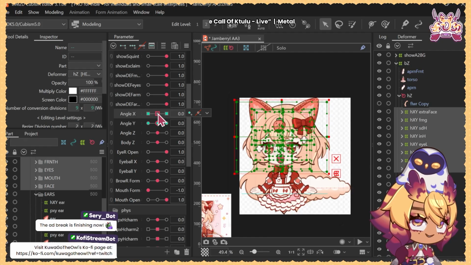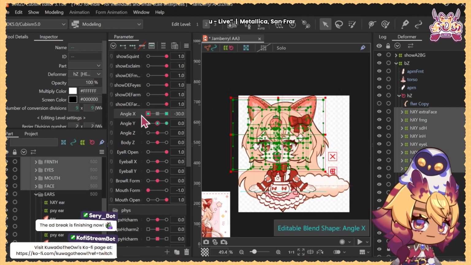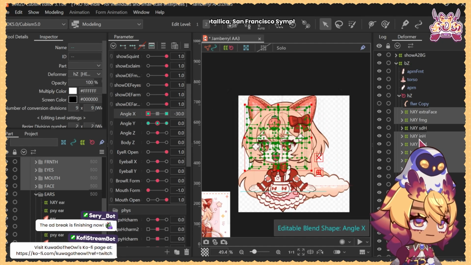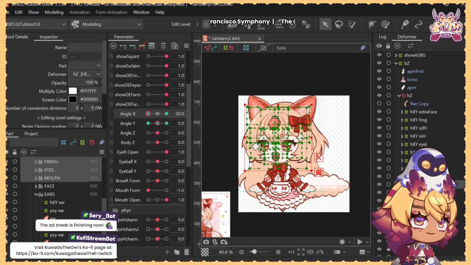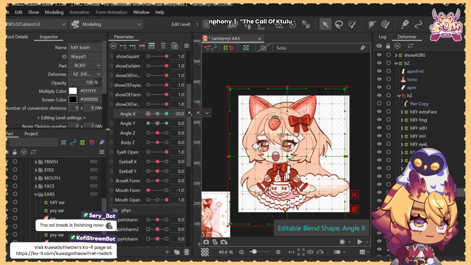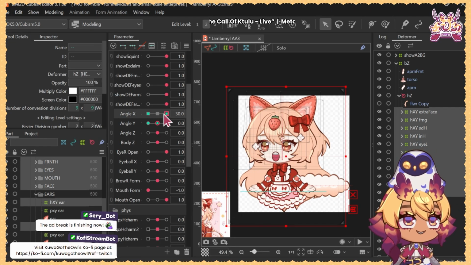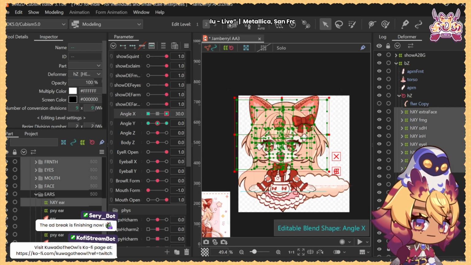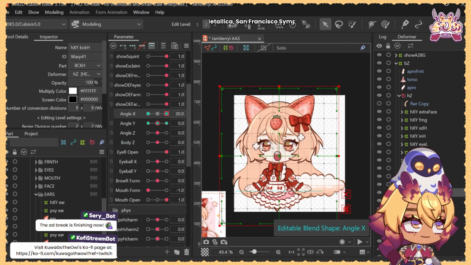And same principle as the nudging of the parts with angle X. In hair, probably side hair, could be face. Yeah. Ear L and back hair. Although, and then we're just gonna deform it later. This one, yeah, and then this one.